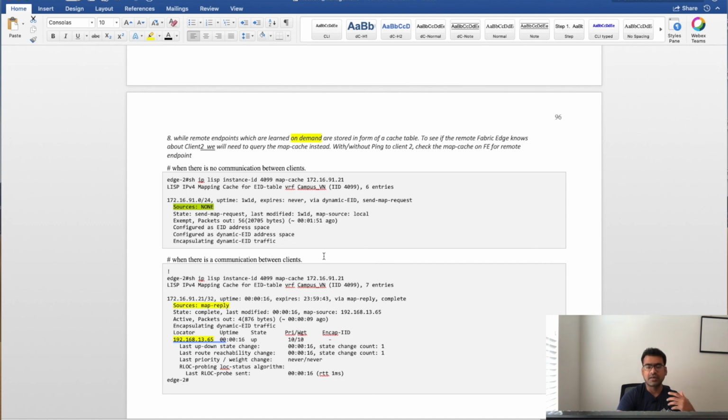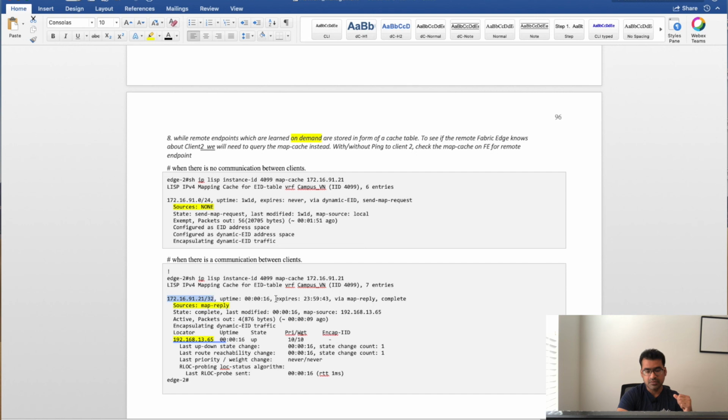So what I did second is I initiated a ping from client 2 to client 1, and then rechecked the command. We are issuing the same command, but since we have run a ping, my fabric edge has sent a map-request to the control plane, and the control plane has replied. So now I have that information stored in my map cache. See how the output changes here.